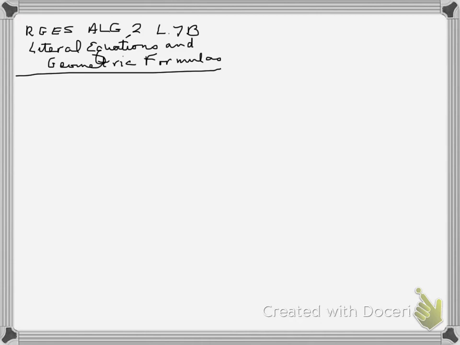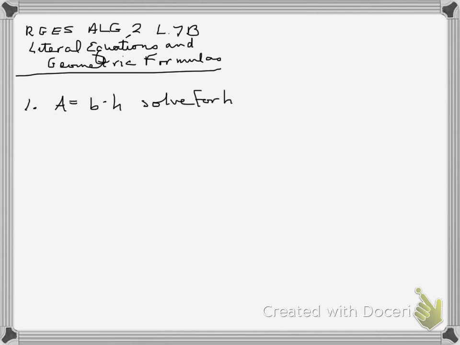Generally, students in Algebra 2 and Algebra 1 find this concept of literal equations a difficult one when they're first introduced to it. We use it often in formulas. And so, let me show you how it works. It's going to have more than one variable, but you are going to identify one variable to solve for. And everything else, all the other variables, you will treat as though they are constants.